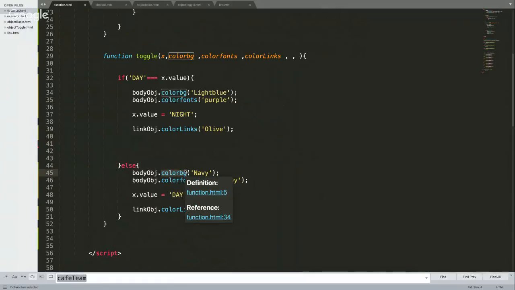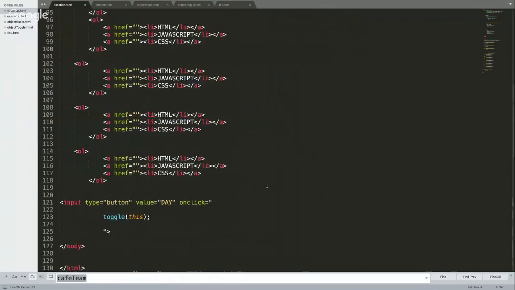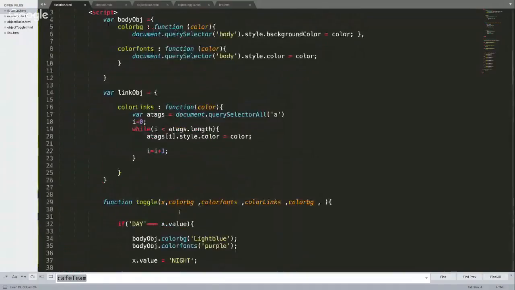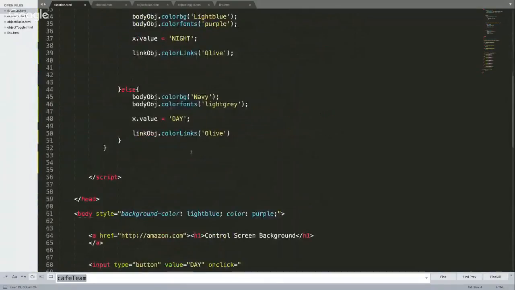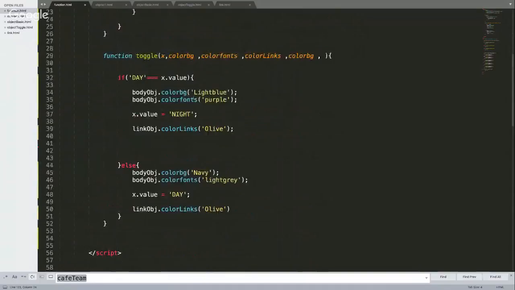I think I'll stop it here. Instead of this, we could put color background and all these colors on the button. Seems like it's a hassle because the names are repeating. All the parameter names are repeating, and then it's different. So better not do it this way. Just keep it this way.